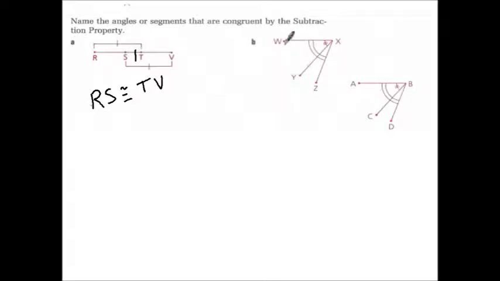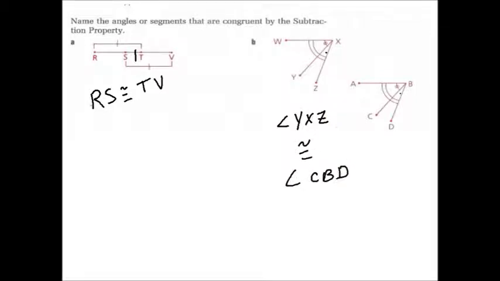Let's look at our next one, our angle application. So we know that the big angles here are going to be congruent, angle WXZ and angle ABD. We also know that one of the 2 little angles that makes it up is congruent. What I'm left with are these other 2 little angles here. When I subtract out one small angle from the bigger angle, I'm going to be left with angle YXZ congruent to angle CBD.